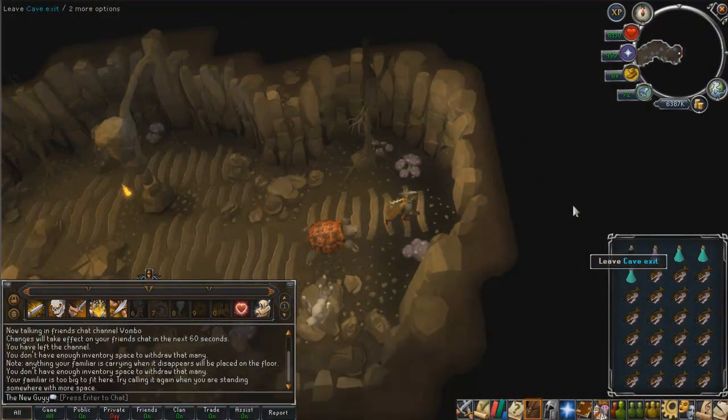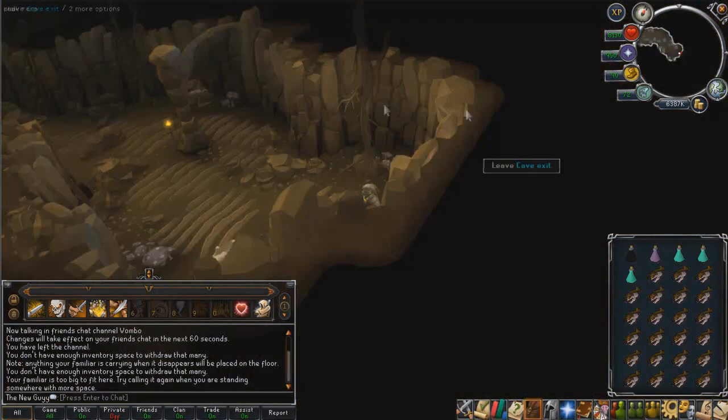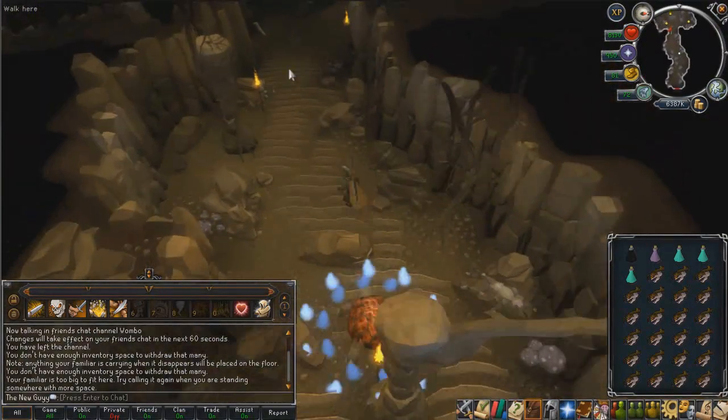You teleport to Port Sarim, and then you run a little northwest, and you go into this cave right here. Now, there is a little quest you do before this one called, oh god, what is it?